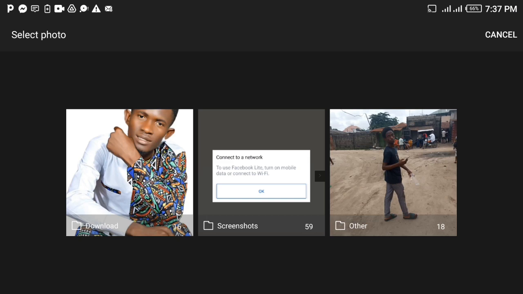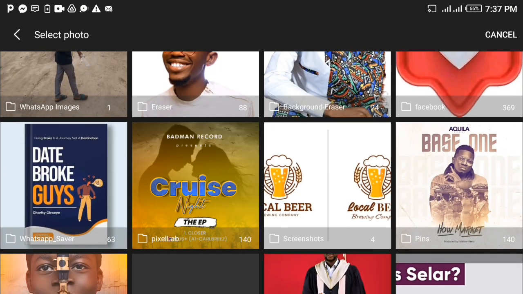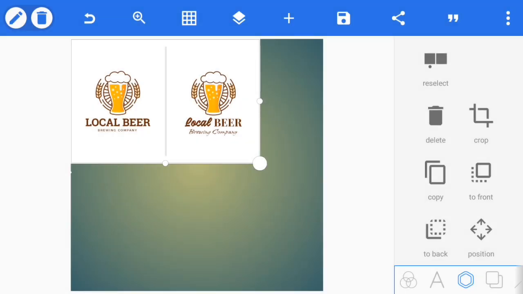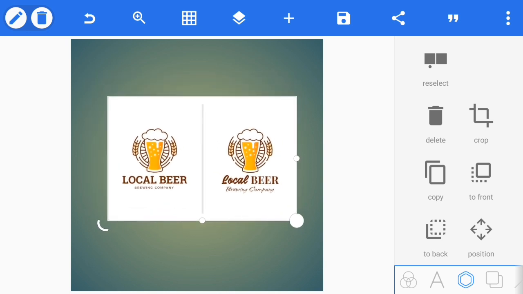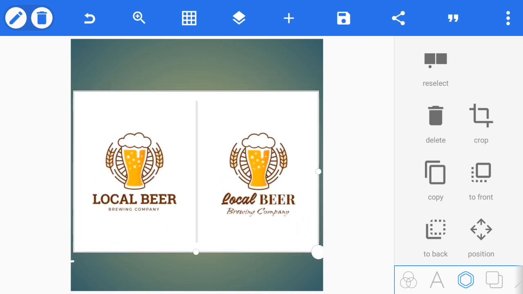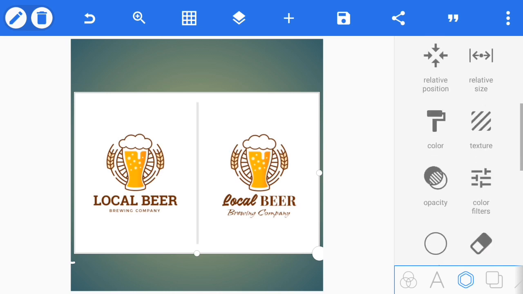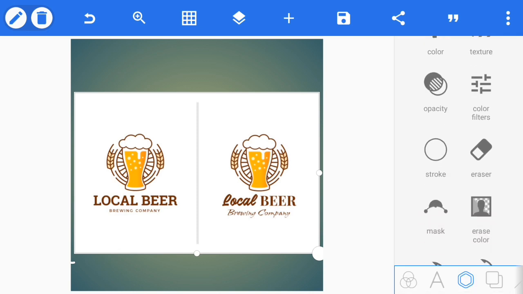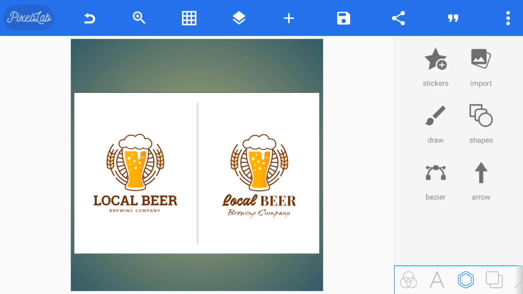The issue is not all about the font, but that we use fonts where we are not meant to use them. Now in this design, I want to show you something. Let's assume you are a customer, or you ask someone to do a design for you, and someone did this kind of design. As a customer, which one will you choose? Is it the first one that you will choose? So this is some of the mistakes some of us make. We use too many fonts without even knowing where to place them and when to use them.